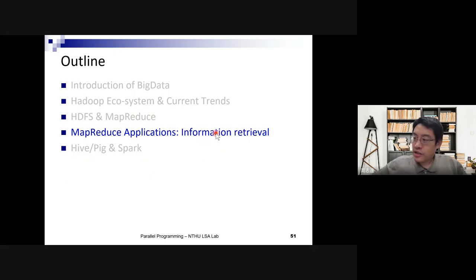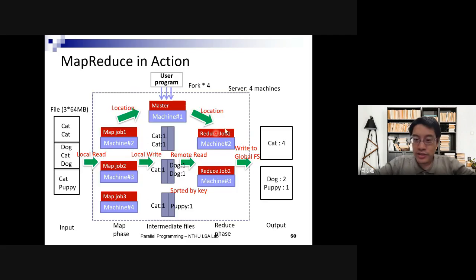All right. So that's all the details for MapReduce. This is very critical because this is exactly what you need to do for your final homework.